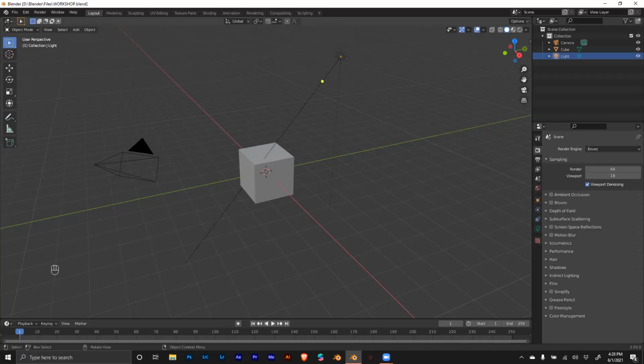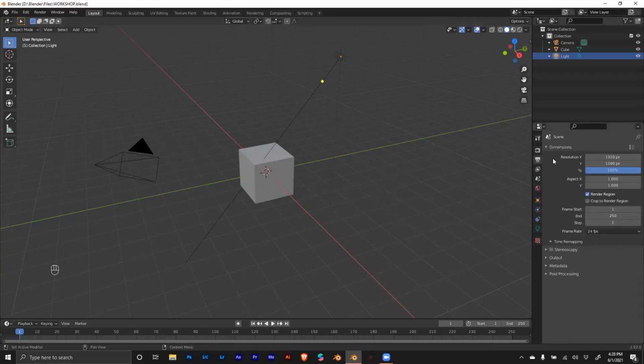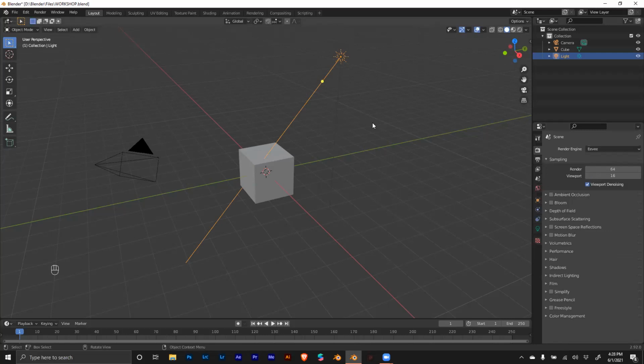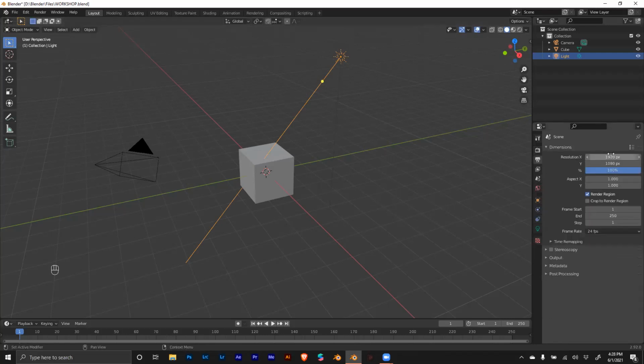Okay, yeah. So I'll start straight away from where Soham left off, which was on the output properties tab. Yuvraj, what's the line that's passing through the cube? Okay, we'll just get rid of that. My apologies. Okay, just ignore this line for now. It's not supposed to be here. Okay. All right.